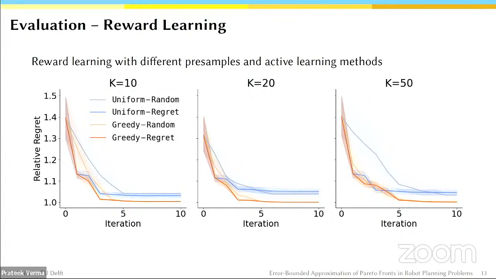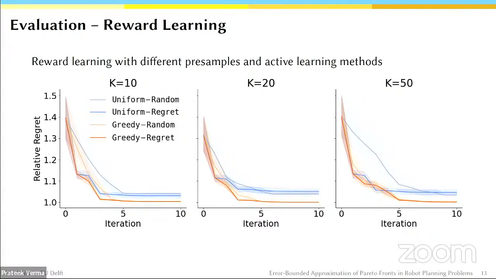So we want to learn a reward function from a user by showing them two alternatives at a time, and they pick the one that they like better. And so we do this over 10 iterations, and we hope that we will learn their reward function and then be able to compute an optimal trajectory for that user. And let's just worry about the colors, not about the different shades in it.